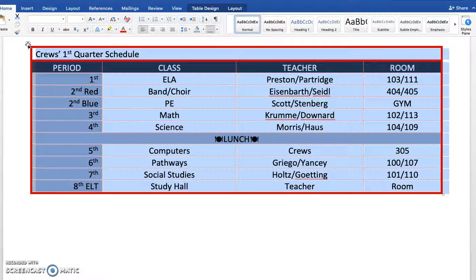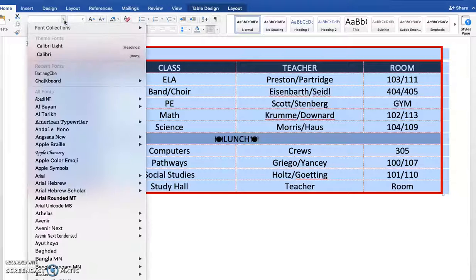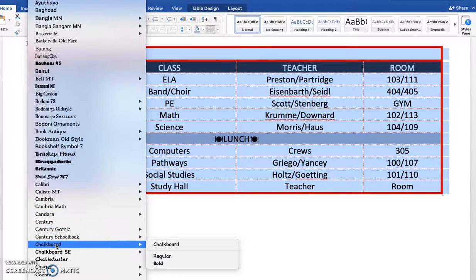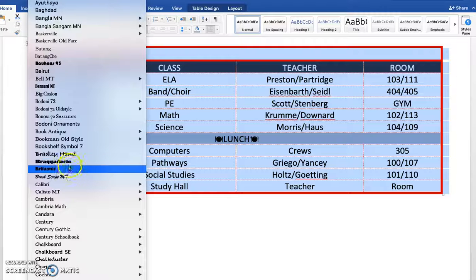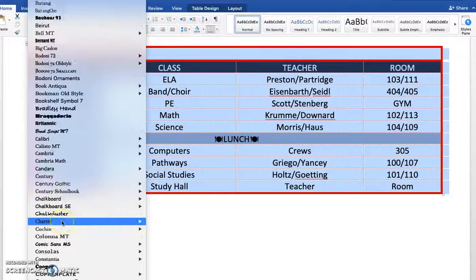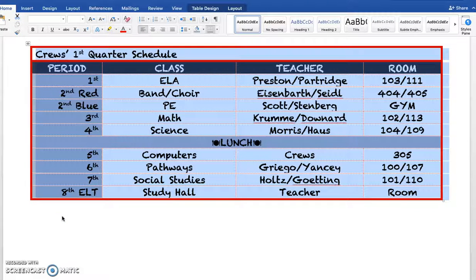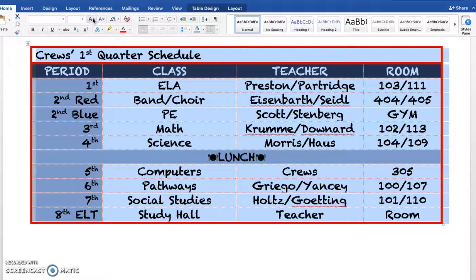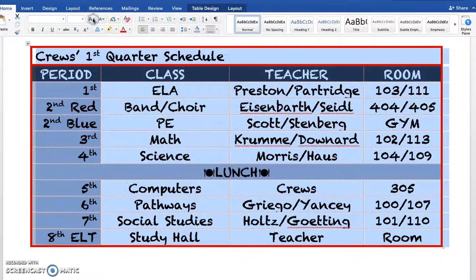So let's click the table selector button, choose a new font. As long as it's readable, it's up to you. I wouldn't choose like Black Oak or one of these like big old bolded ones. It's going to be too hard to read. I'm going to try one I've never used before, Chalk Duster. Okay. And then I'm going to grow my font. Now, again, some fonts are bigger than others. So I'm going to grow my font, and you can probably make yours a little bit bigger because I have 2 teachers' names and room number. So I'm going to stop there.